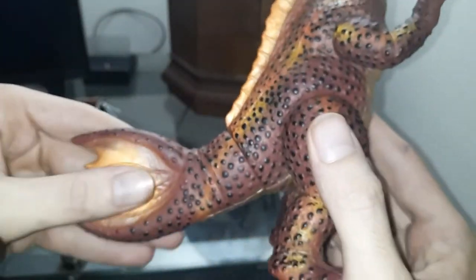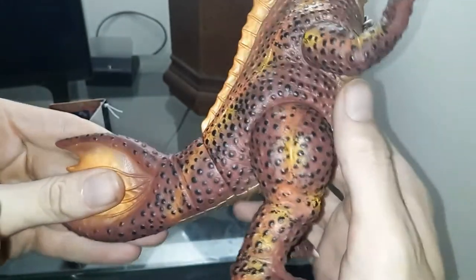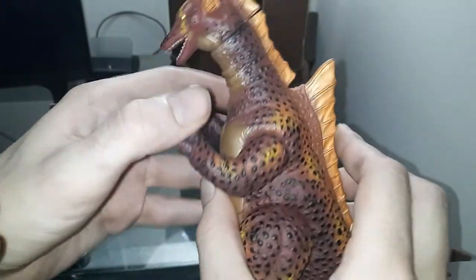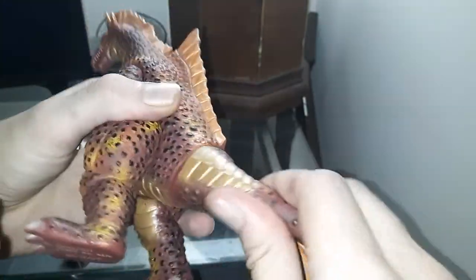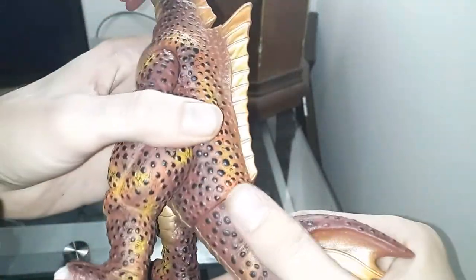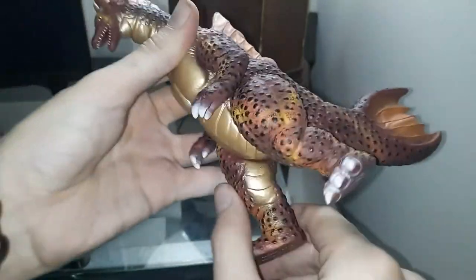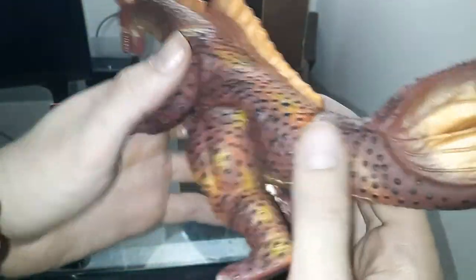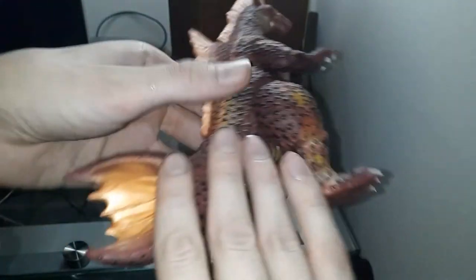He is just exquisite. And he did come out in 2002, was the year of this figurine's release. So yeah, that was with the big resurgence of figurines. I remember that back in the day. Got some articulation in the tail all the way around. Legs, head, arms. That's not bad. Well, guys, that'll be about it.